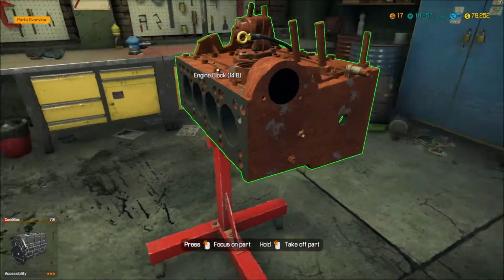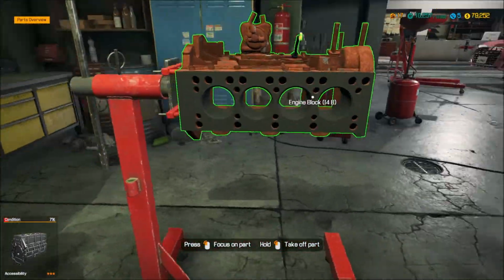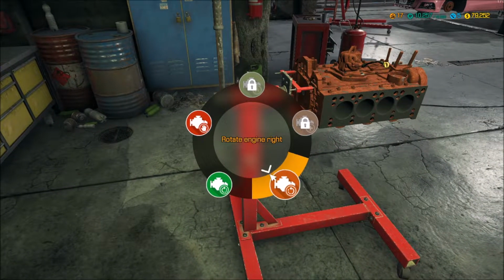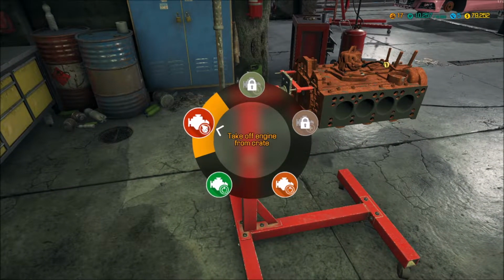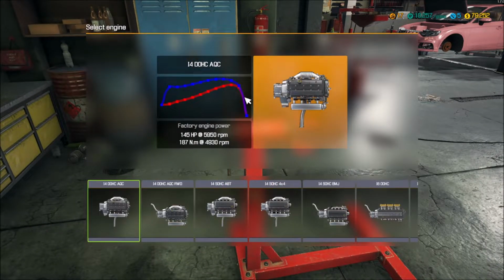Where is that little bolt? That's what I want to know. I don't even know where it is. No idea. It's a mystery. Doesn't matter. It's probably something really important. Let's get this thing off of here. And then we're going to build an engine.